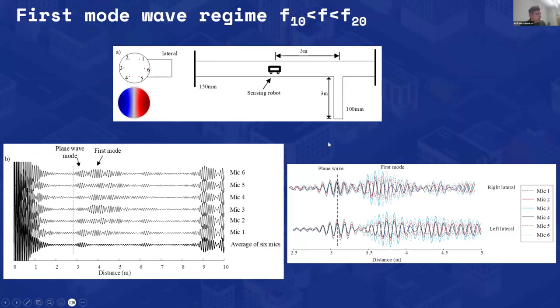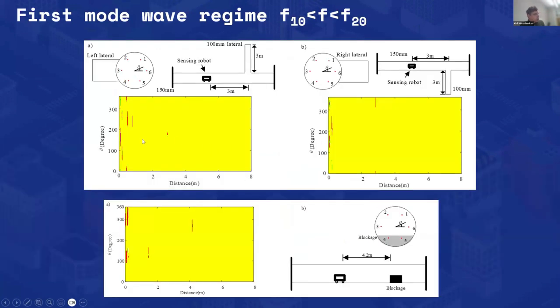Maybe just for saving time, I'll skip it. But basically, I'll show you the picture of how we do it. If you look at this picture, this is the distance in the pipe. This is the degree in the pipe. Starting, I believe, from microphone 6, which is a horizontal distance. Actually, this is the angle going in an anti-clockwise direction.